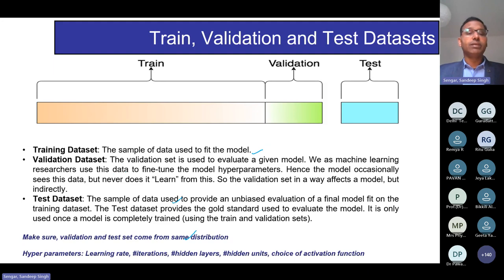The validation dataset is used to validate a model. So for example, we want to classify a kid into a particular part. For example, there is a small kid, and in the beginning the age of the kid is just 2 or 3 or 4, 5, 6 months. At that time, the kid does not know anything, right? So the kid can touch the fire, the kid can fall from the height, from the bed or another place. Then their parents, their elder brother and sister tell him or her, don't touch the fire otherwise it will hurt you. Don't go beyond this point on the bed otherwise it will hurt you.